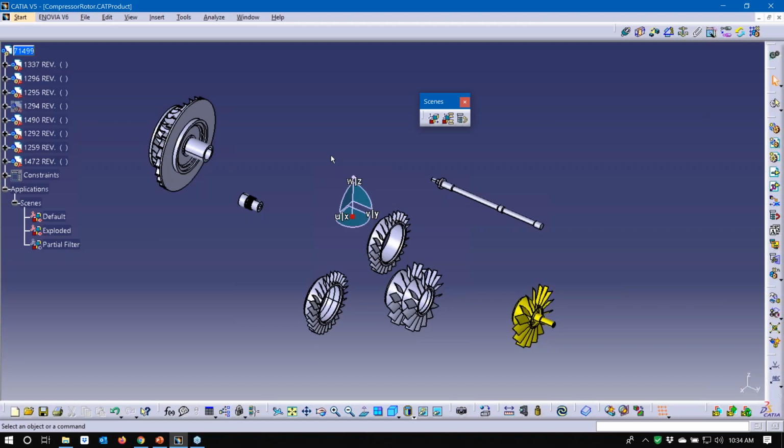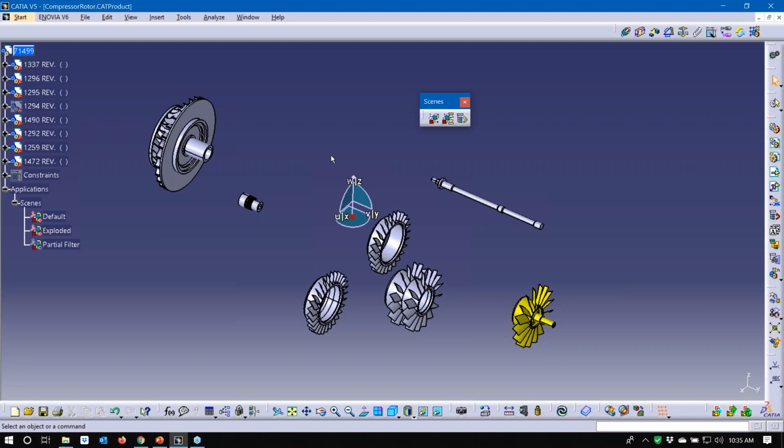So what I might create is a partial scene where I hide all the side panels. Now, whether it's fully assembled or fully exploded, I can apply the partial scene where the side panels are hidden, and it shows me the truck still fully assembled or still fully exploded with the side panels missing. Or I can change their colors that way. Maybe I want to highlight all the electrical components, all the purchase parts, or the problem parts. I can have a partial scene that applies them, whether it's fully assembled or fully exploded.